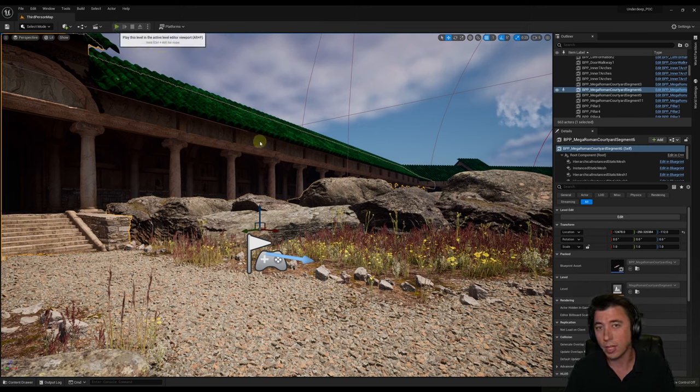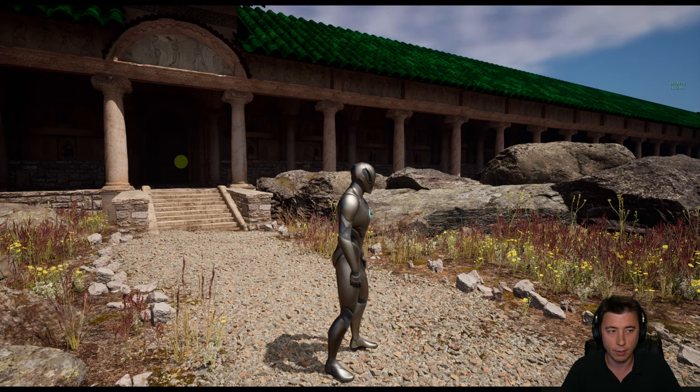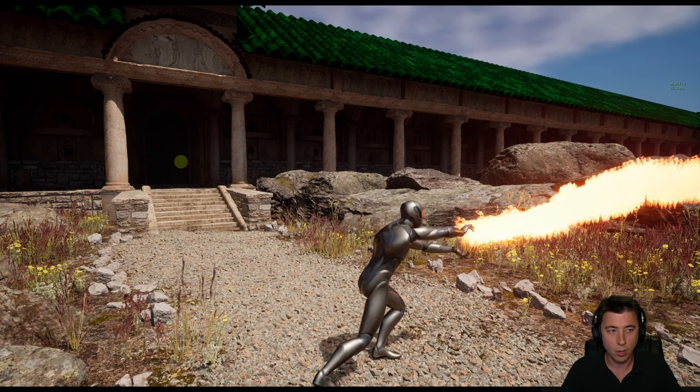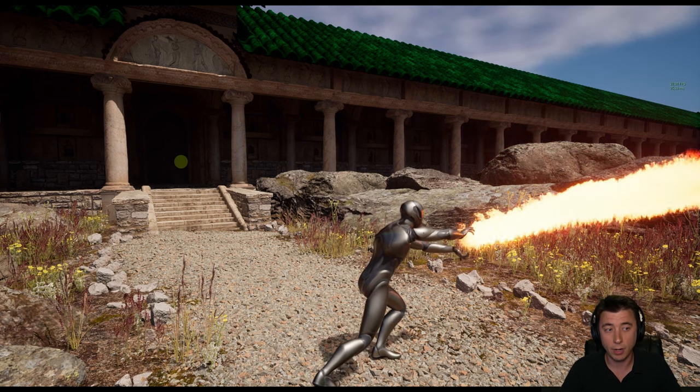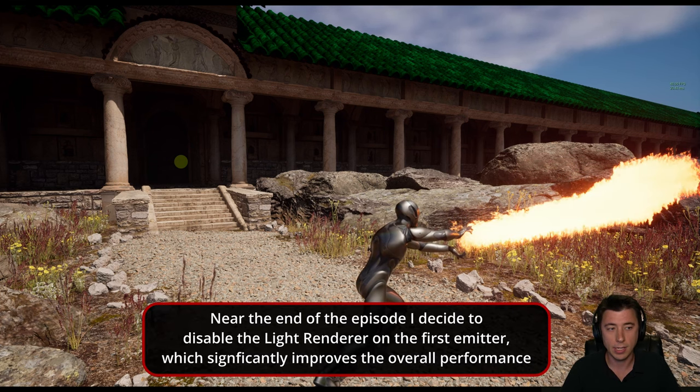And by the way, it's also going to have a performance implication. So the higher the intensity, the more particles, the heavier performance. So our FPS is at about 68 there. And yeah, so that's a much more intense flamethrower, and it did drop our FPS considerably there. So something to keep in mind depending on how intense you want to make this.